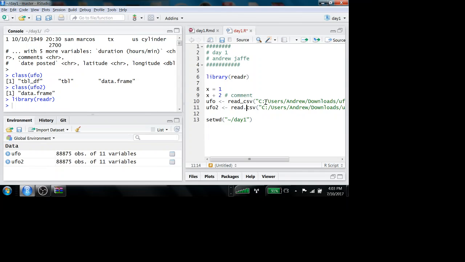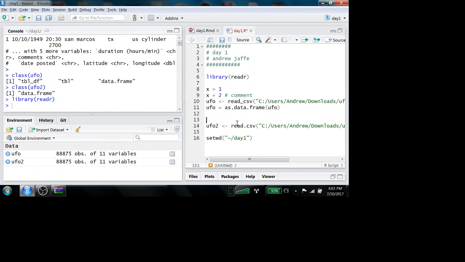Yeah, exactly. The good thing about the underscore versions is that they're much faster to read things in. I think it's about twice as fast for large files, just by how they parse the text. Typically my script will look something like this, where I read in the file as a tibble, then I quickly convert it to a data frame, just so I can look at more of the data in one shot.